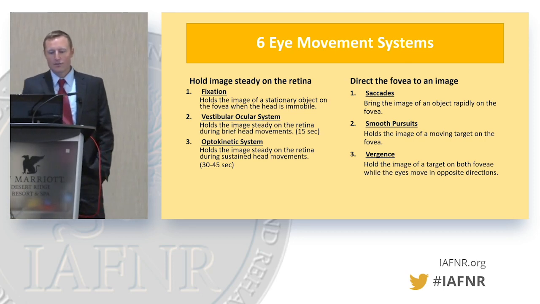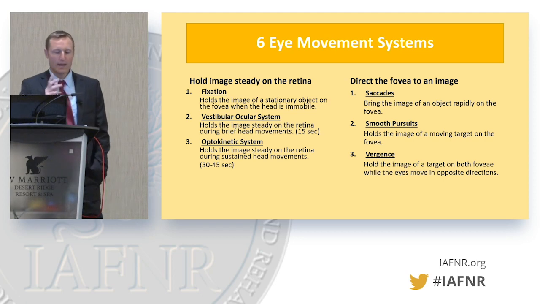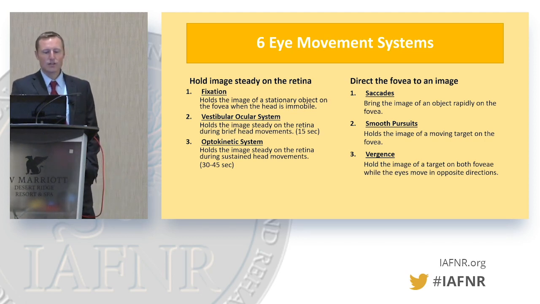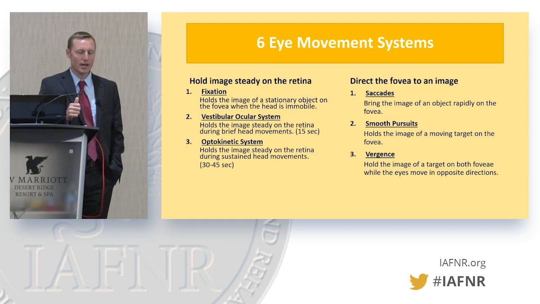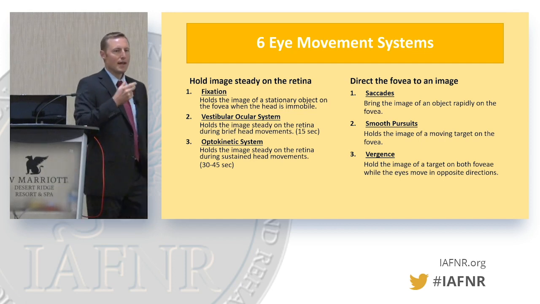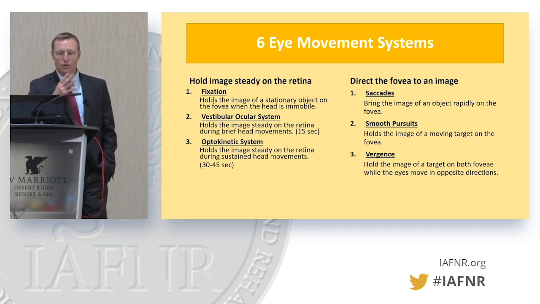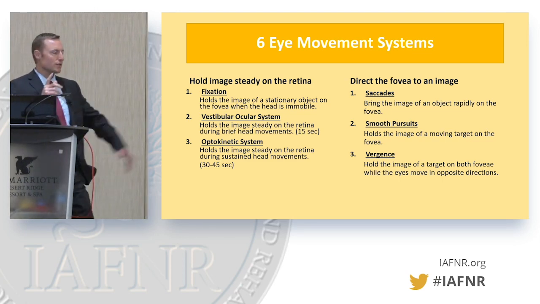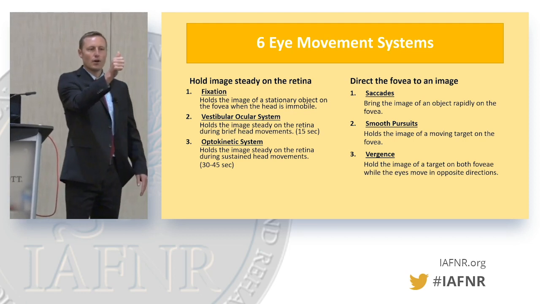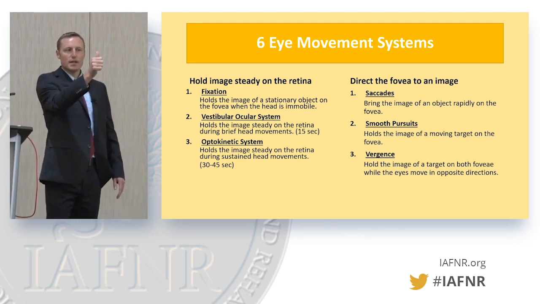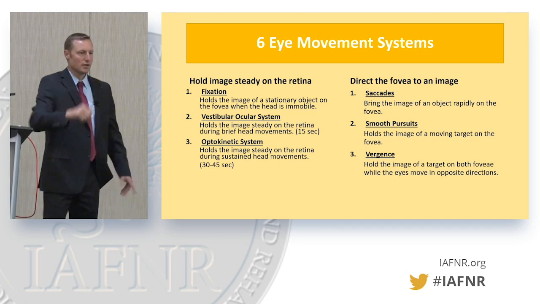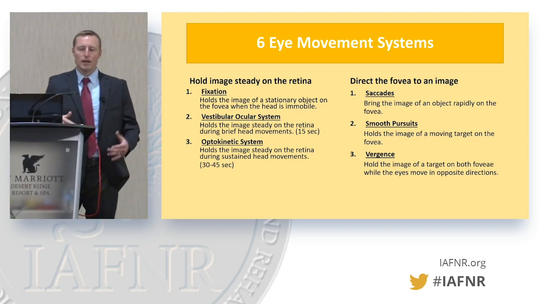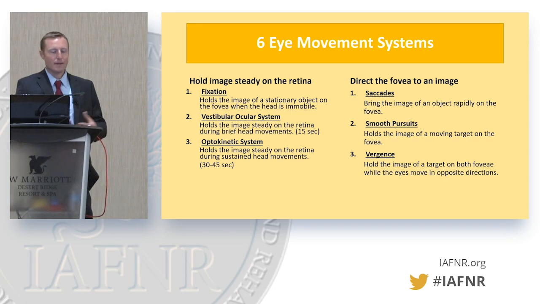If we look at the 3 that hold the image steady on the retina, first we have fixation. Fixation is holding the image of a stationary object on the fovea when the head is still. The VOR, the only difference is you have a brief head movement. So you hold the image steady on the retina during brief head movement. This is an example of a VOR activation. The head moves as I maintain fixation on a still target. And the latency of the VOR is about 15 seconds.